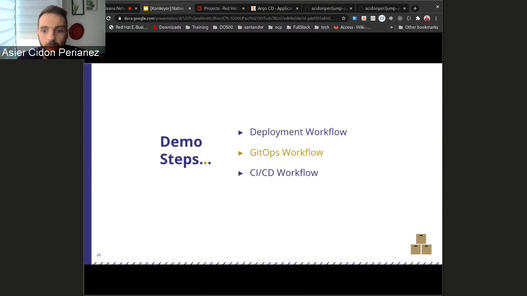In this demo, we will go through 3 important steps or phases: the deployment workflow, the GitOps workflow, and the CI/CD, continuous integration, continuous deployment workflow. In the first step, the deployment workflow, we will deploy our YAML application in Kubernetes using ArgoCD and Helm in order to be able to access the front-end microservice, the front-end web UI.